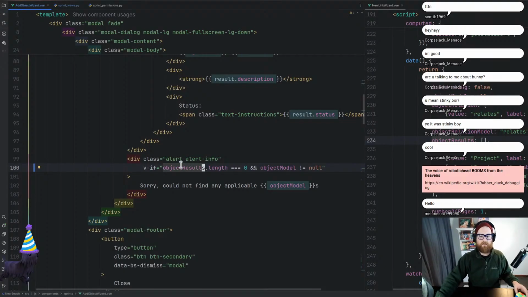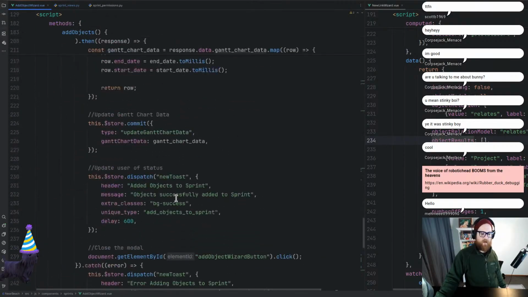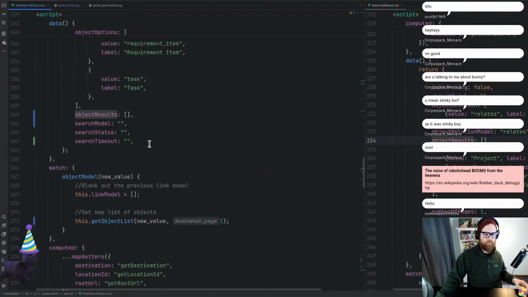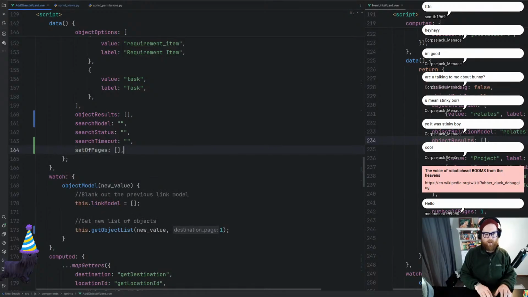All right, cool, easy done. Yeah, that's how I've done it. And then set of pages. So set of pages, that's going to be like that. Style height, we don't need to worry about. Search timeout, we've got in there. I'm just setting up all of this for when we actually do, well, we're implementing the pagination right now. We won't implement the search at the moment, but we will put in a bug to do it. Pretty quick and easy to do.